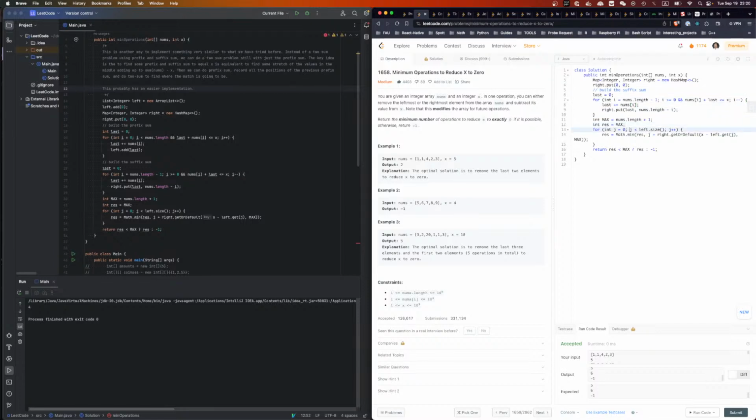And then int j, now we have a last. So we have to reset last equal to 0, okay? So we reset last equal to 0, right? And then what we're gonna do is we'll have to get the last out first.